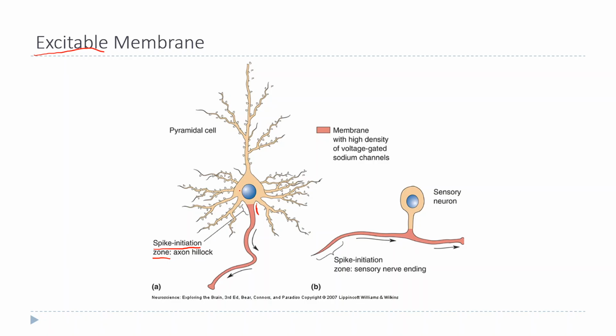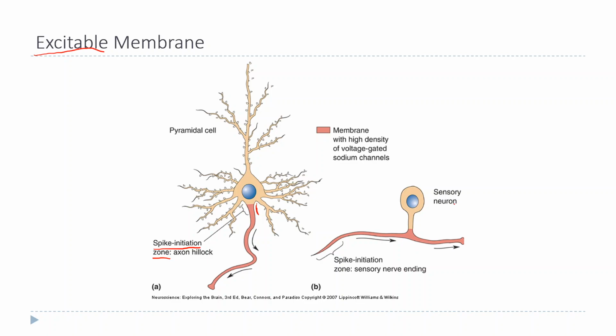So a depolarization in the cell, and later on we'll talk about what are the things that actually can cause action potentials in real cells. But whatever it is, whether it's an artificial stimulation or whatever, if that depolarization is strong enough to open voltage-gated sodium channels at the spike initiation zone, that will trigger an action potential that will travel all the way down the axon. But not all neurons have spike initiation zones at the axon hillock.